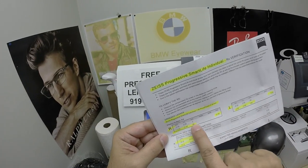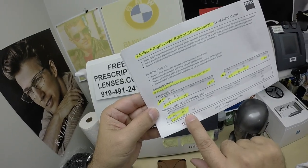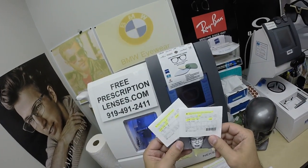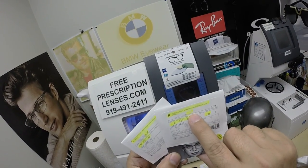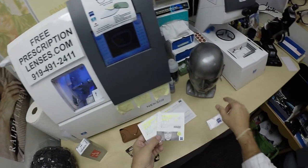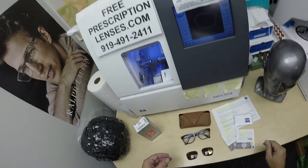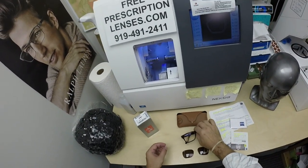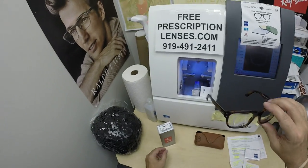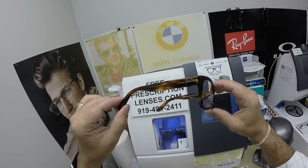I've highlighted the prescription for the right eye, the add power, same for the left, the add power. Pupillary distance, optical center height, and of course I've done the same thing for the lens packets that it came in. He got the DuraVision Platinum, the DP on there, prescription for the right eye, add power, same for the left, the Zeiss cleaning cloth along with my premium microfiber cloth, as well as instructions not only on how to care for your frame and lenses, but for all three cleaning cloths and your case, so it too will last you for years. No other seller does that on the internet, I am told.